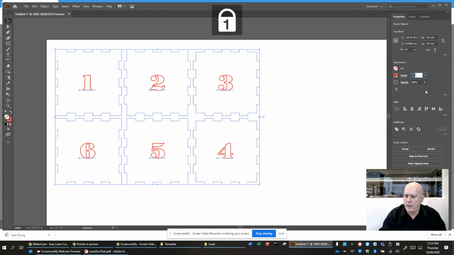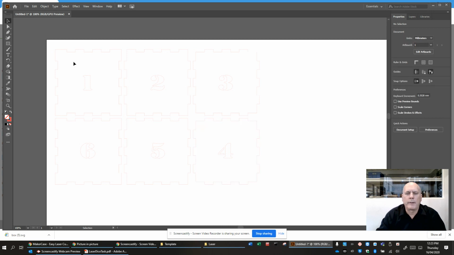And the other really important thing is to change the size of the cut to 0.001 millimeters. So the laser is accurate to 0.001 of a millimeter. That's 1,000th of a millimeter. You'll see that makes the lines go very faint because they're very fine. So now we have a file. When we print this, it's going to cut all these edges out and cut the numbers out.